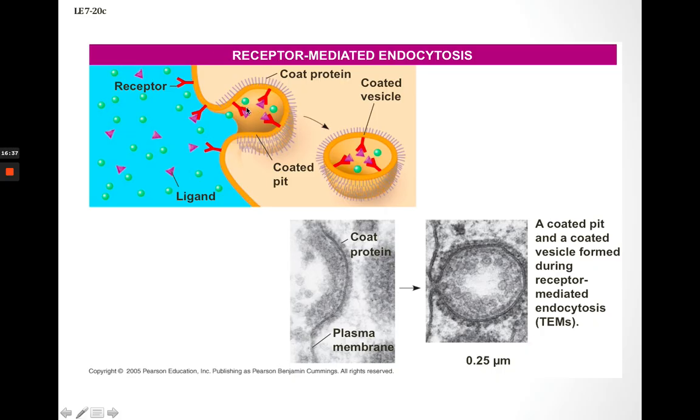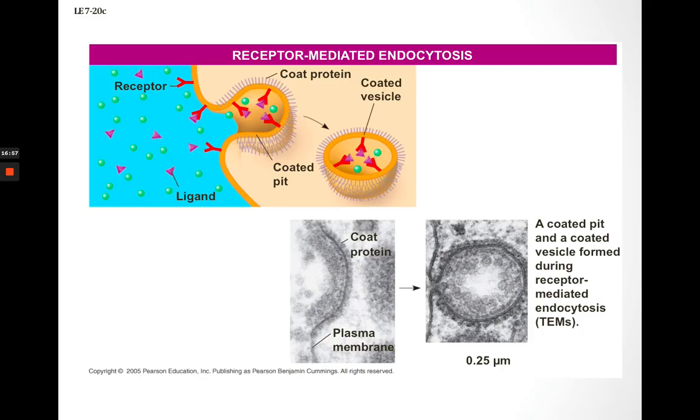So here's a visual of the receptor-mediated endocytosis. How is it different? Well, in the other two, you're kind of just making a vesicle and you're swallowing whatever you can. You're taking in a bacteria. You're swallowing a gulp of fluids. Whatever that is, it's random, right? You're just making a vesicle and hoping for the best.